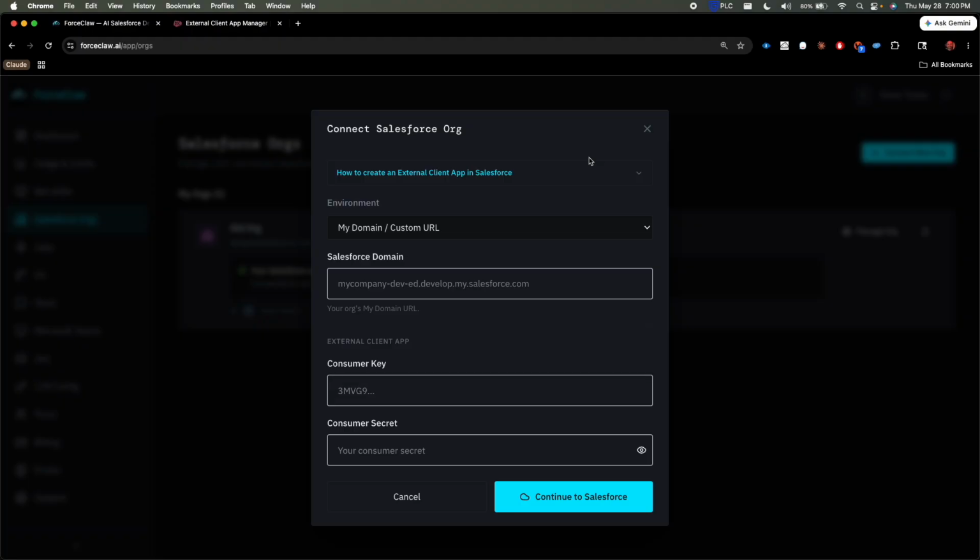One quick note though on how this works under the hood. ForceClaw uses per user OAuth. So once an org is connected, each team member working that org will have to self-authenticate with their own Salesforce login. This way, when the bot does anything in Salesforce, like running a query, building a flow, deploying code, etc., it will run as the user who made the request, and it will respect their permissions exactly. So if the user doesn't have access to a record in Salesforce, the bot won't either.